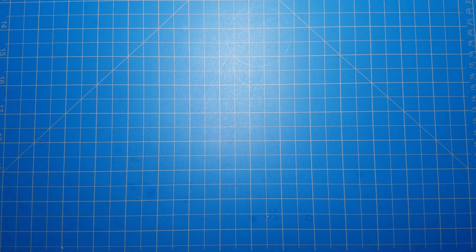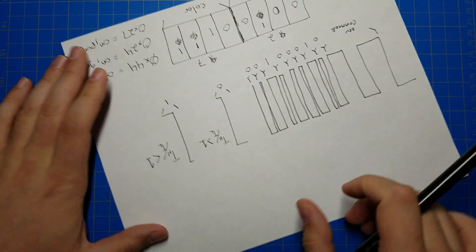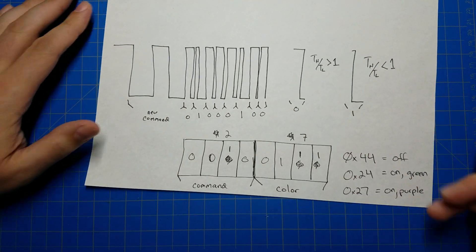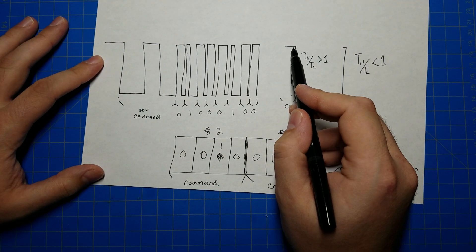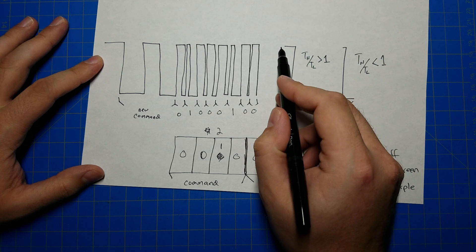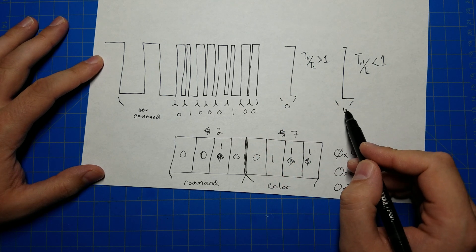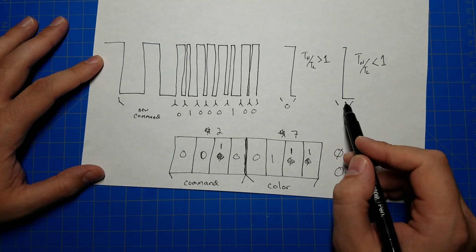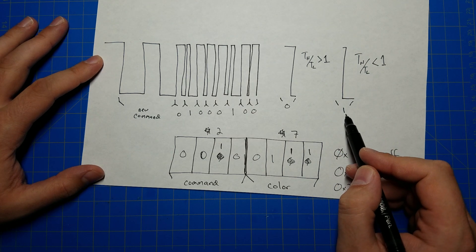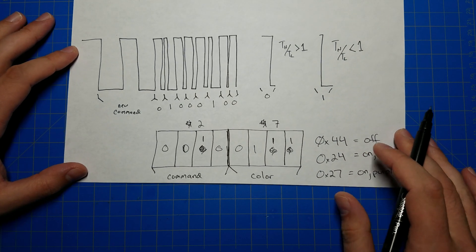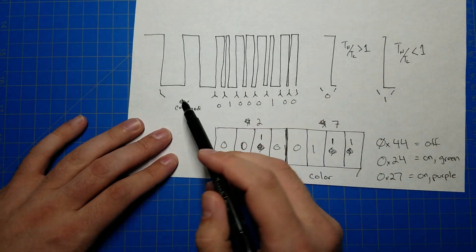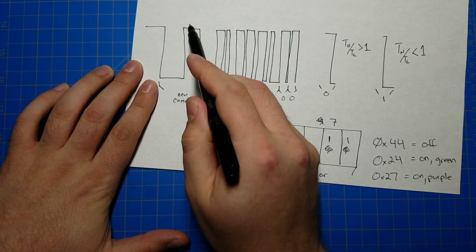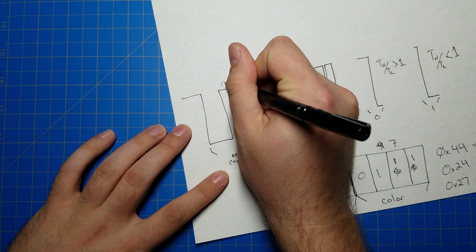Slide two of 240. So again, a reminder, here is your zero. It's longer high than it is low. It's high for more time than it is low. Over here, it's high for a shorter period of time than it is low. That's a one. That's a zero. Here is an example of the signal. It's crudely drawn, I apologize. Here is your preamble, your low, high, low of 17 milliseconds each.